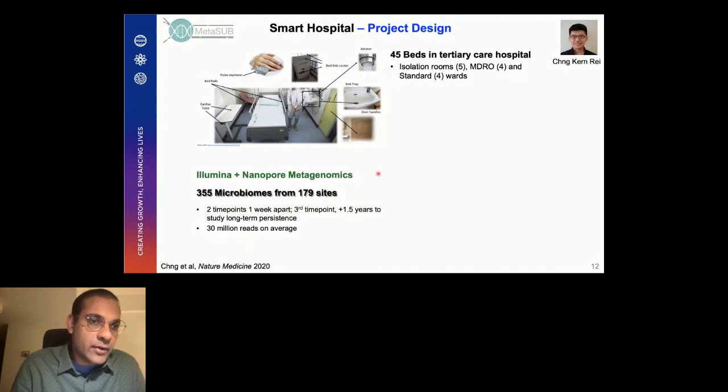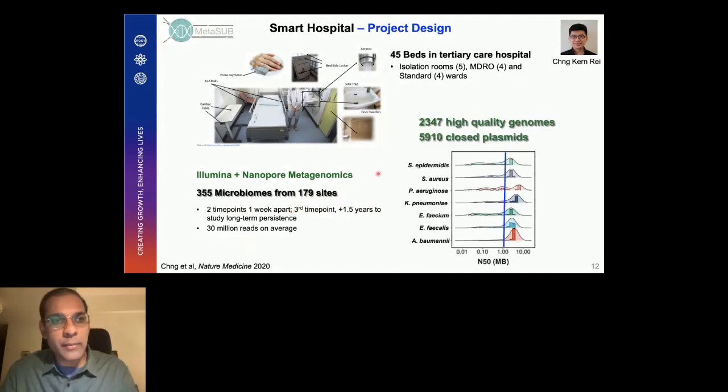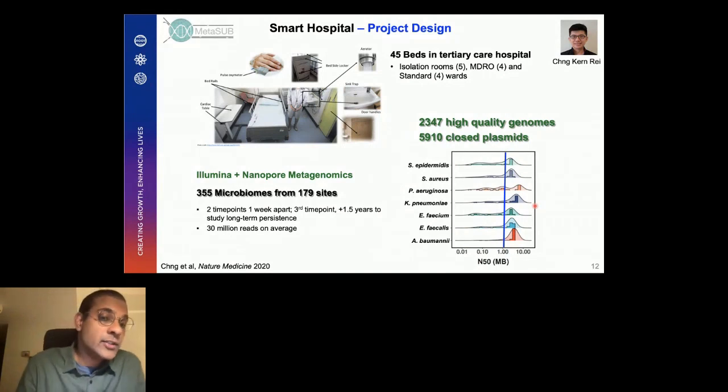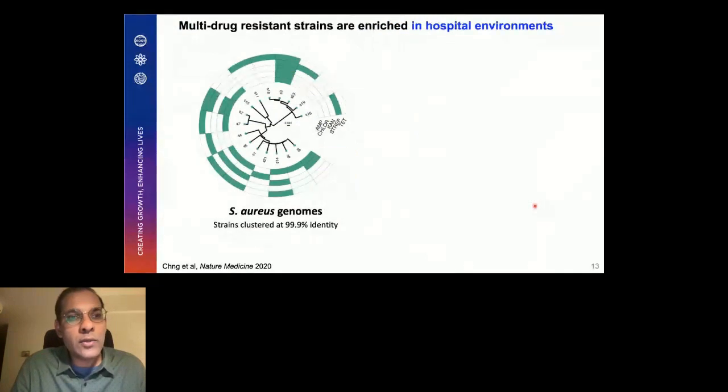We generated about 30 million reads on average, and then used this information to construct metagenomic assemblies. What was striking was, because these communities are not as complex as environmental communities, and we have a quasi-metagenomics angle where we culture some of these species and do a plate sweep, we were able to get very high quality genomes. For most pathogens of interest, we were able to get N50s greater than 1 megabase pair, which essentially means the genome is in a few discrete contigs. Once you have that, this allows you to do the traditional kind of analysis where we compare whole genomes and construct phylogenetic trees.